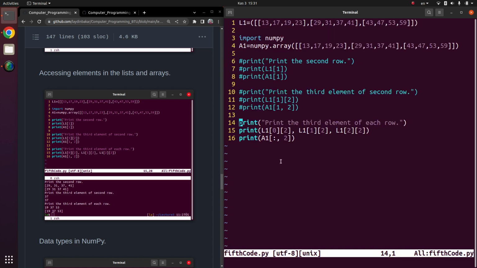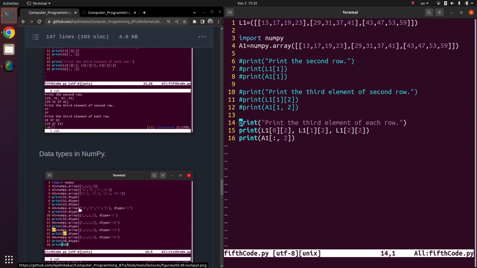Okay, in Python, in our field of study, we usually use arrays instead of lists for working, because it's both easier and faster, as you see here, and it's much more powerful.